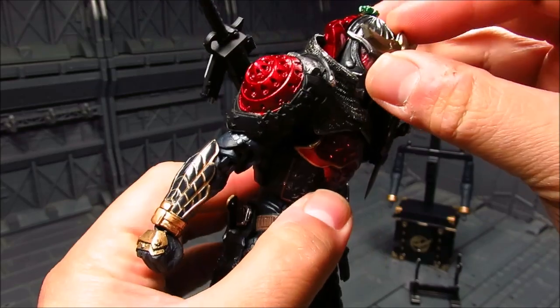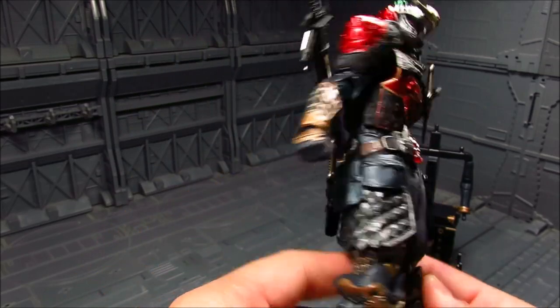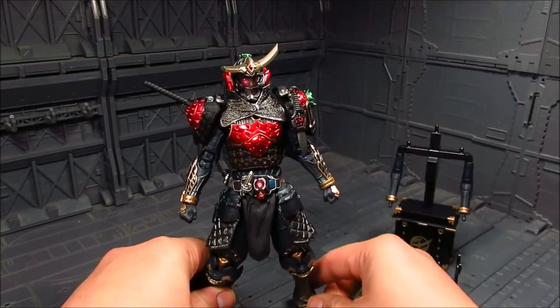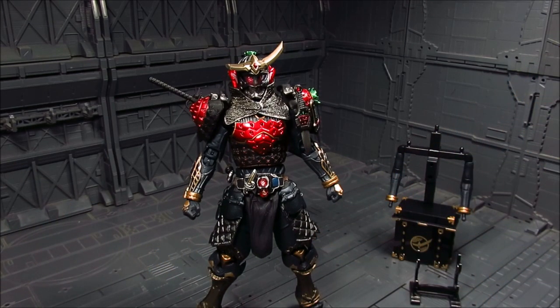Yeah, I think one of the drawbacks of this figure is just it doesn't. Some parts are just not secure, but in terms of display, I mean, it will hold. That's one of the cool things about the SIC. They look really nice for display. But in terms of an action figure, and when you move things around, things just tend to pop off.